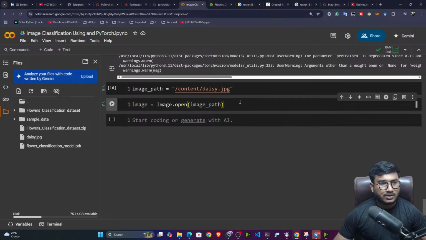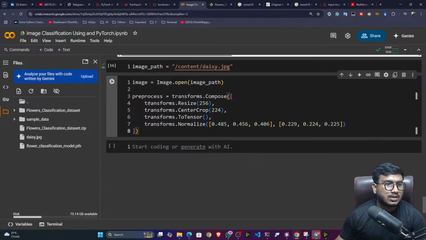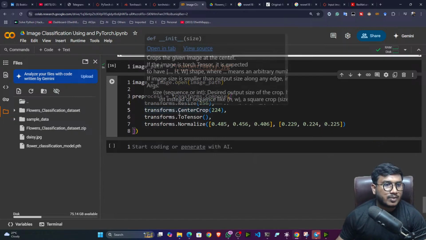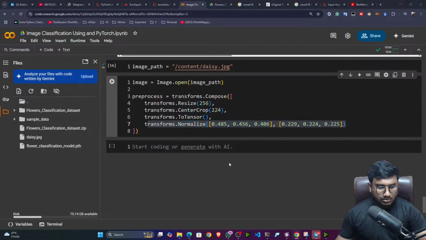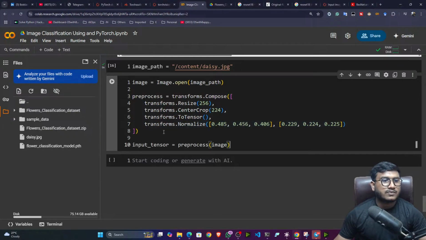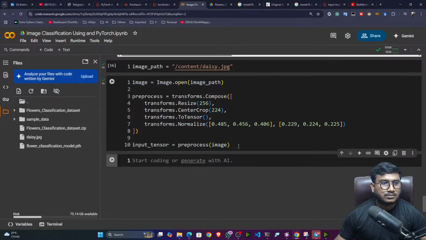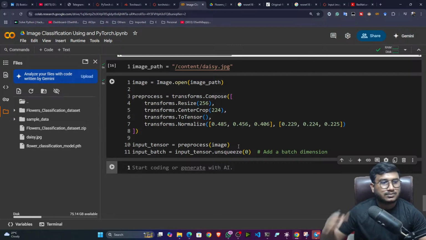That means the processing function. So this is the processing function. Here you can see we're resizing, we're doing the center crop operation, we are converting to the tensor, and we're also doing the normalization. Okay, now we'll try to apply the process function on my image. Once it is done, we'll also add the batch dimension, guys. I think remember we also need to add the batch dimension. So let's add the batch dimension.